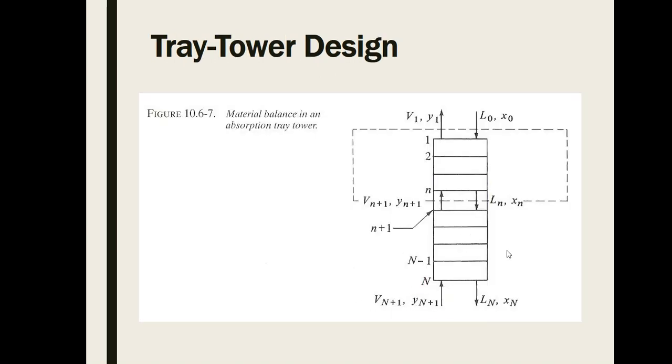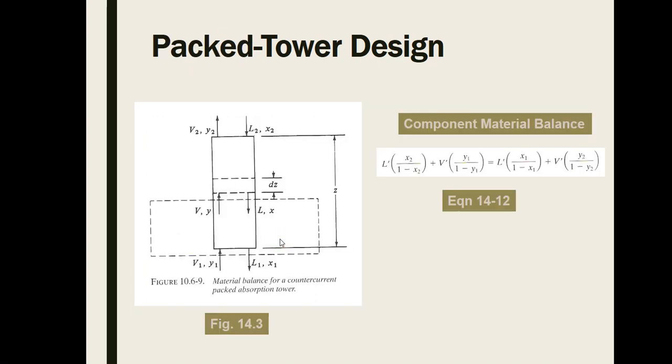Now, this is a tray tower snipped from the textbook by Jankuplis, and in here we can have the component balance using inert streams and utilizing mole ratios. So notice this is coming from Jankuplis, but look at the way he labeled the streams. This is all labeled with subscript 1 for the bottom part of the tower, and these are all labeled 2 for the top part of the tower.